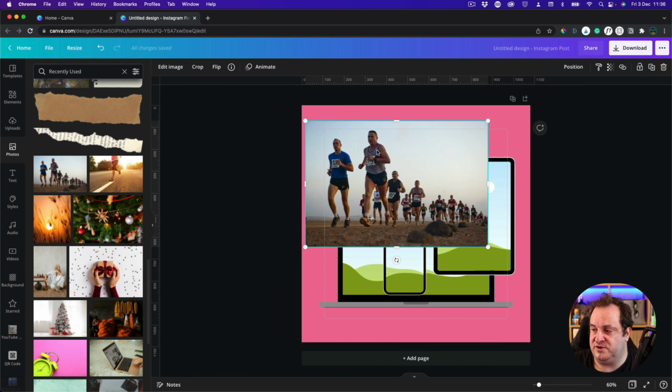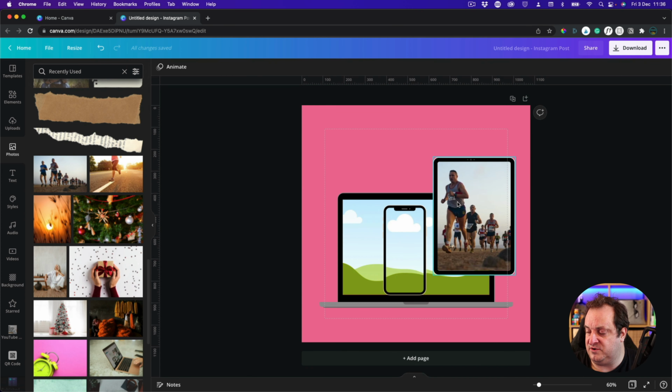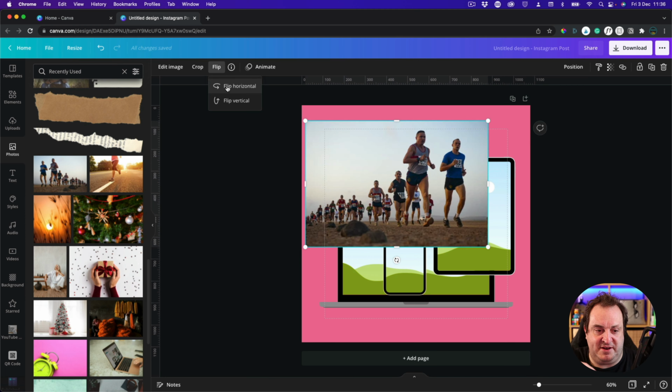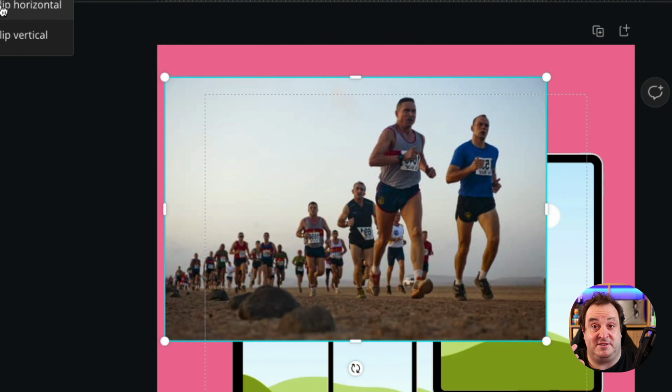One of the things you'll notice about this image is that it's darker and it's facing the opposite way, and a lot of times people will try and put it in there and it doesn't work. I'm just doing Command Z to take it back out once I've dropped it in. What you can do is flip it, which you might not have noticed, but in the image I'm showing you, the numbers are back to front.